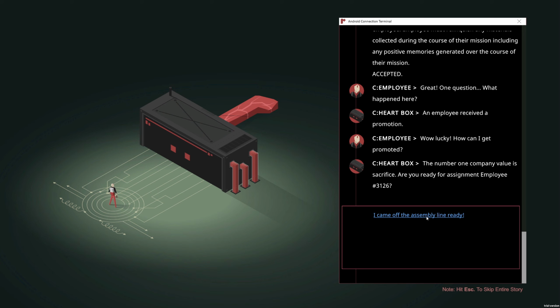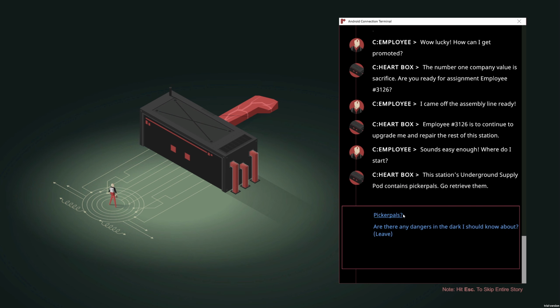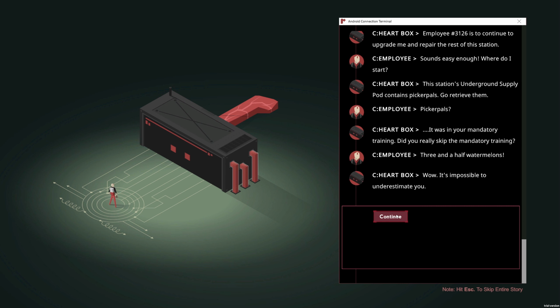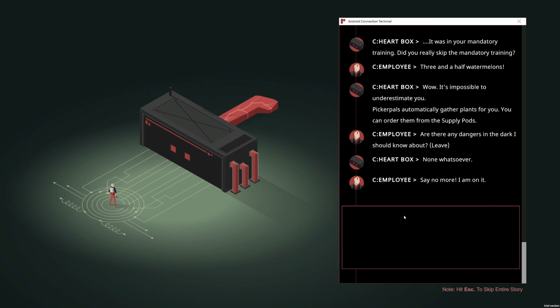Are you ready for assignment, employee 3126? I thought I was 3127 for some reason. I came off the assembly line ready. Employee 3126 is to continue to upgrade me and repair the rest of this situation. Sounds easy enough. Where do I start? The station's underground supply pod contains picker pals. Go retrieve them. It was in your mandatory training. Did you really skip the mandatory training? 3.5 watermelons. Wow, it's impossible to underestimate you. Picker pals automatically gather plants for you. You can order them for supply pod. Yeah, we know that. Okay. Are there any dangers in the dark I should know about? None whatsoever. Say no more. I am on it. Okay.